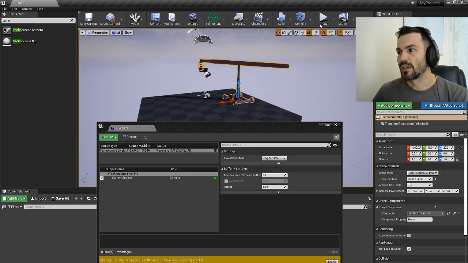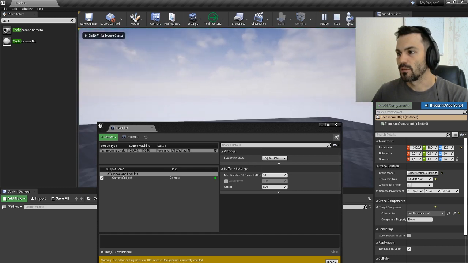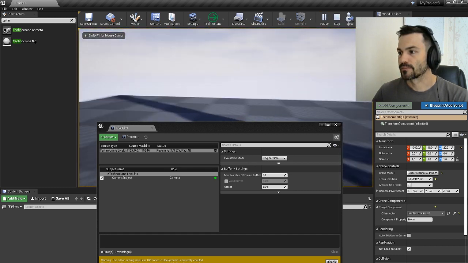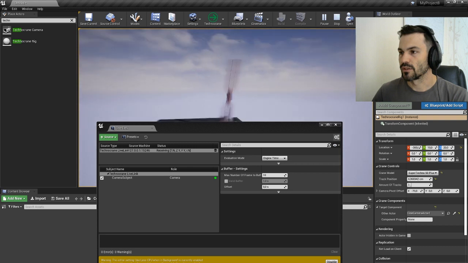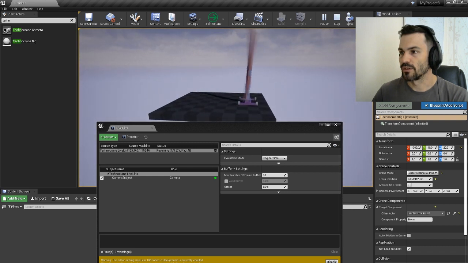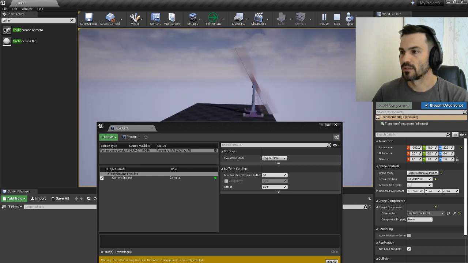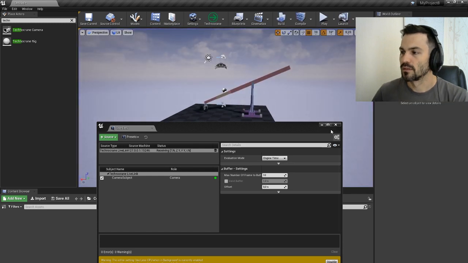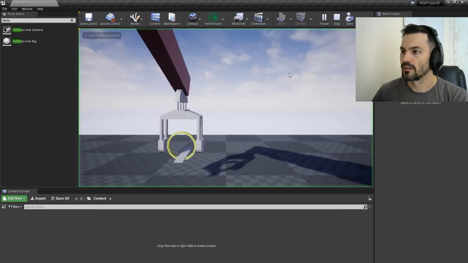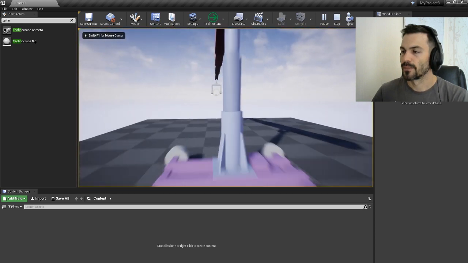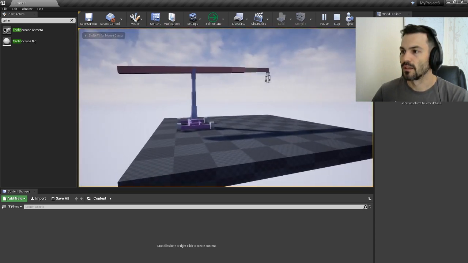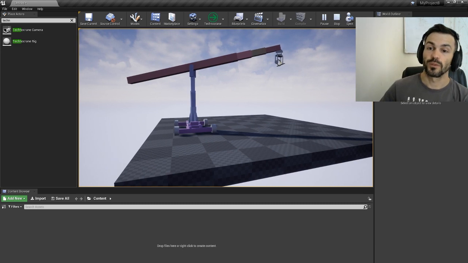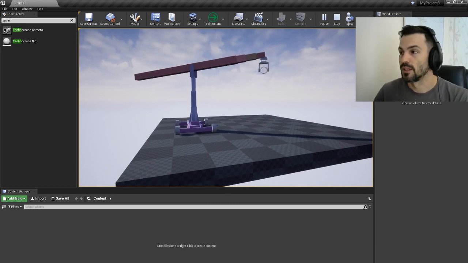If we want to preview that, by default, if we play, we will see that, oh my gosh, the rig is going crazy really. That's pretty bad. Alright. Now it's a little better, but we couldn't see the camera in our preview.